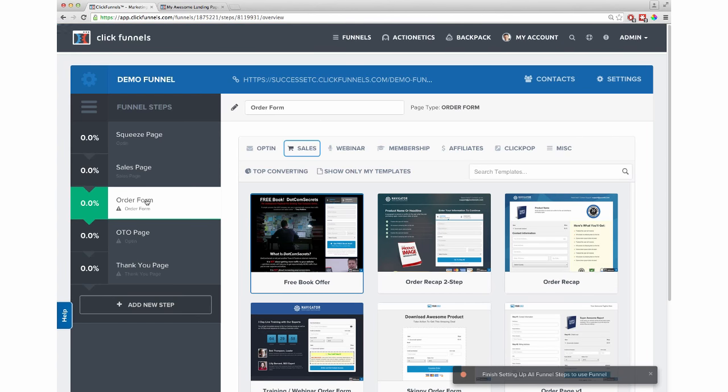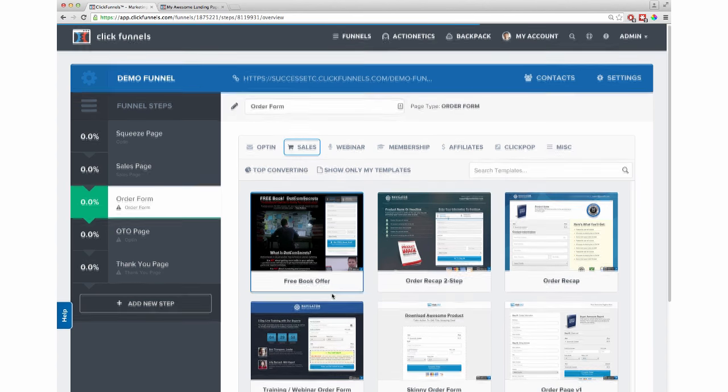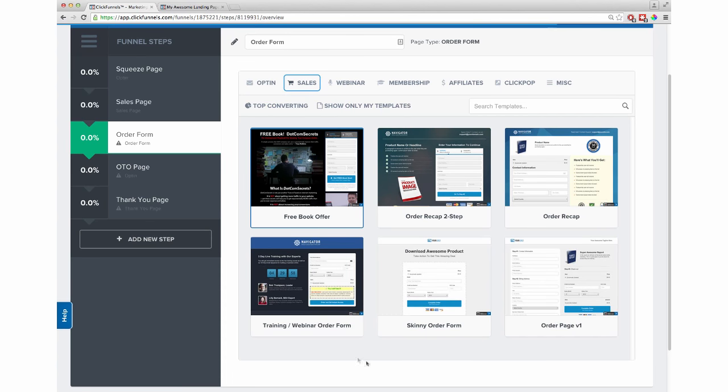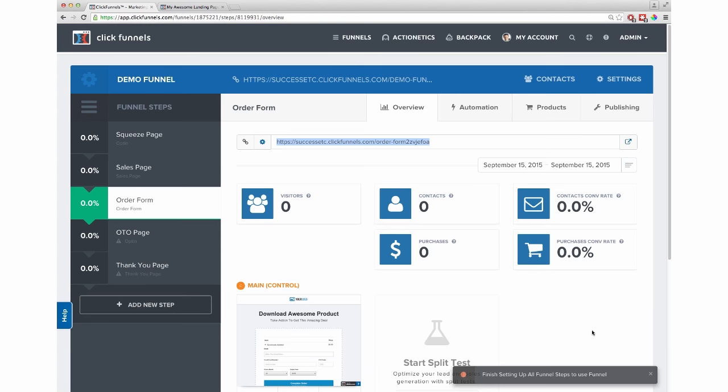And I'm going to show you this one because in the past, order forms were really, really difficult. We always had tech guys who'd come in and set up an order form, and then I'd want to move something. I'd tell them to move an image, and they would do it and completely break the form and stop it working, or just all sorts of issues. And so I want to show you how simple it is to do an order form. So I click on a template I like.